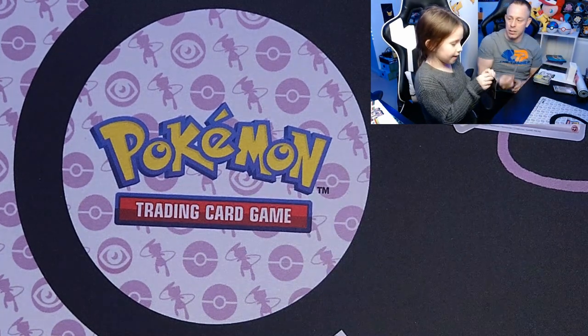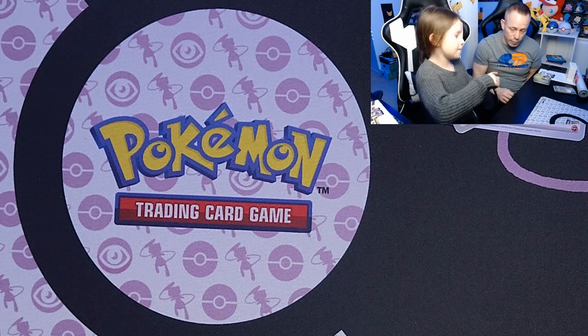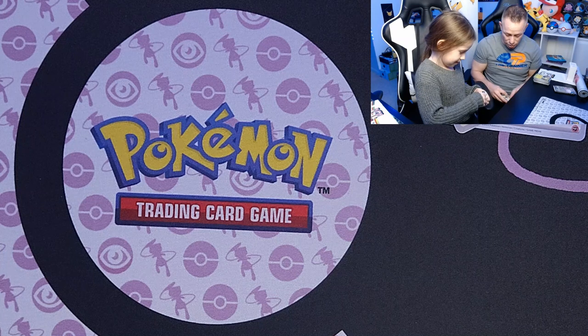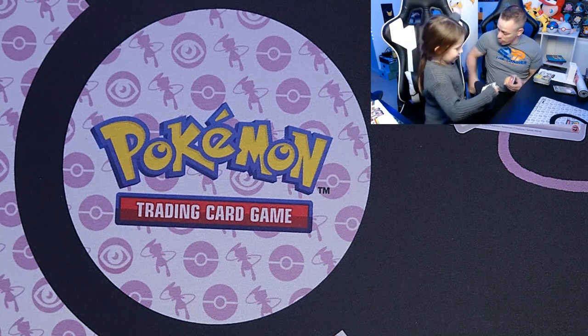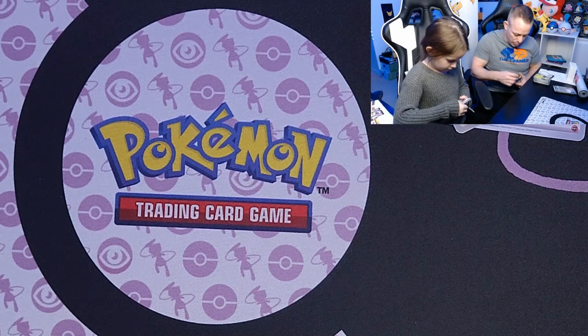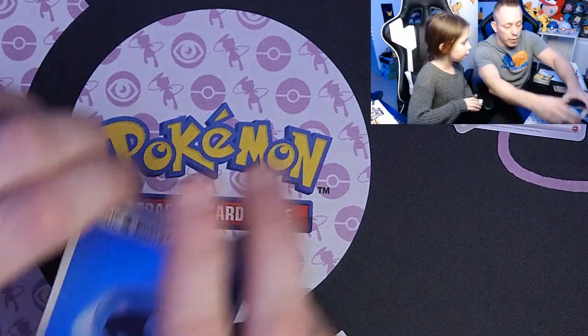Can I open up this pack? Yeah. Okay. Imagine has a Charizard. I think the Charizard might be in here. Either way, we've already pulled some great hits. Yeah. Things are going good for us. They're looking up.